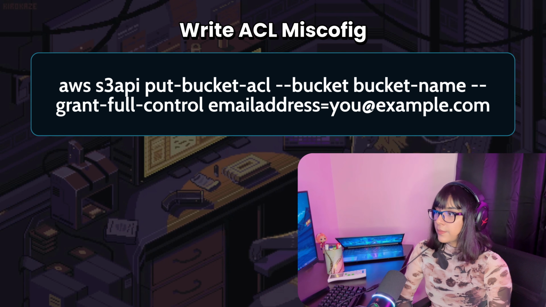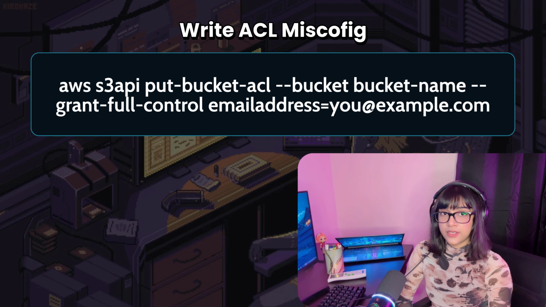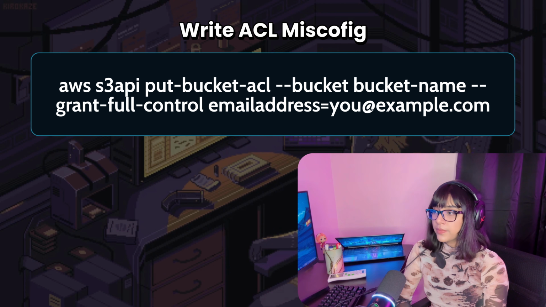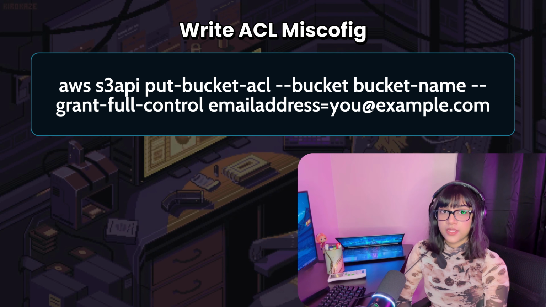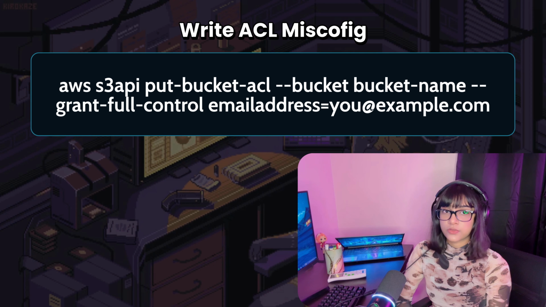So as you can see, this command is s3api put-bucket-acl and then the bucket name with the --bucket flag, and then you can provide --grant-full-control to this particular email address, and then you provide the email address and the value, and then --no-sign-request to see if you can do this unauthenticated. Put bucket ACL modifies the bucket access control list, and now you're going to have full permissions on that S3 bucket. So this is crazy and this is critical.